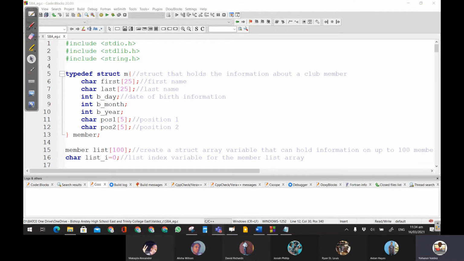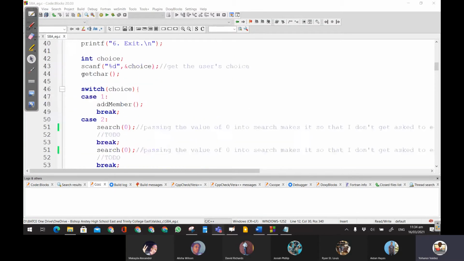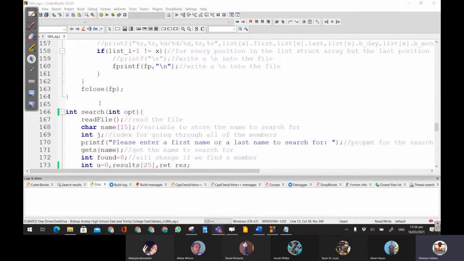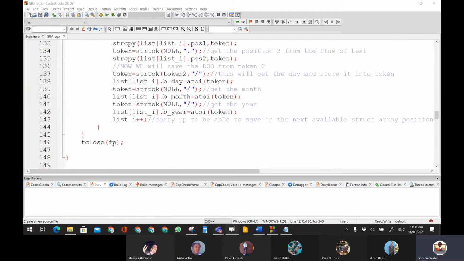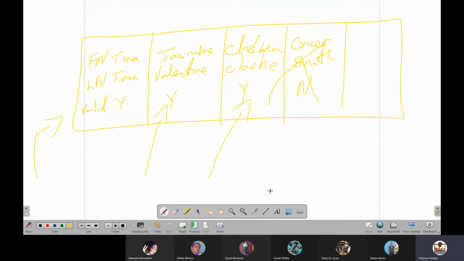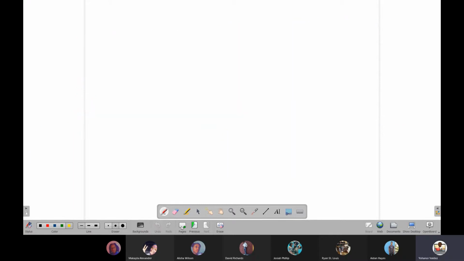All right, so we want to focus on getting the last functionality done, which is the delete functionality. So now we've gotten the ability to edit, right? And again, the delete functionality follows the same principle of the edit functionality, where we would, of course, have the file being read. We search for a particular name, right?